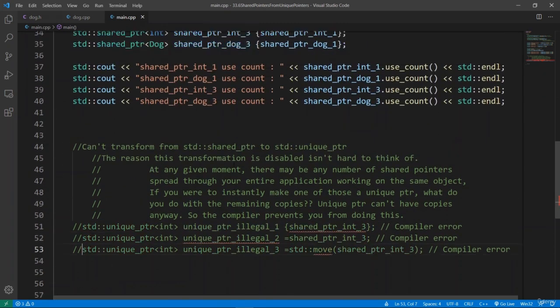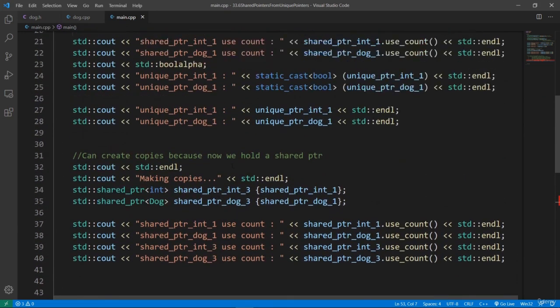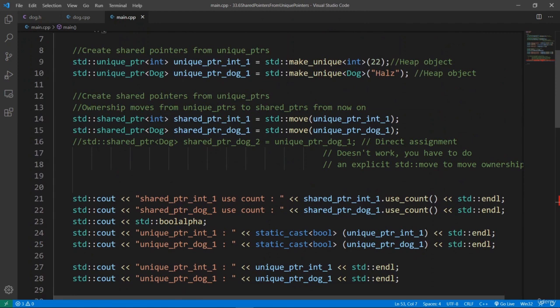Another thing I said I would talk about later in this lecture is that you can't directly transform from a unique pointer to a shared pointer. If you try to do this, you're also going to get a compiler error because this is a bad assignment. We can't assign a unique pointer to a shared pointer. That's not going to work. And the reason is the C++ compiler is trying to protect you from doing what you are doing here.